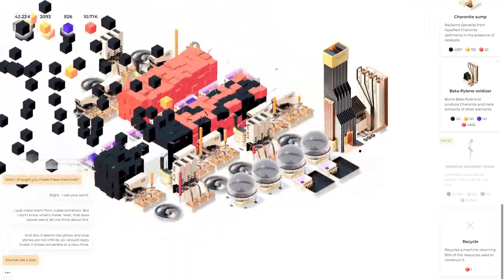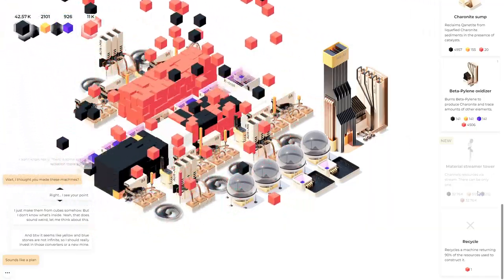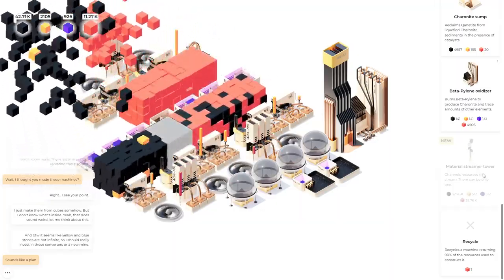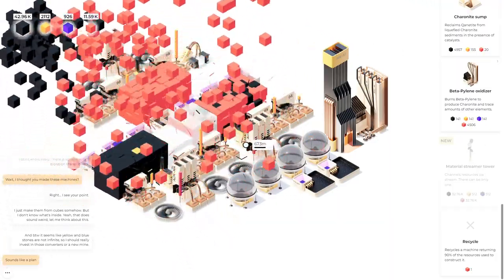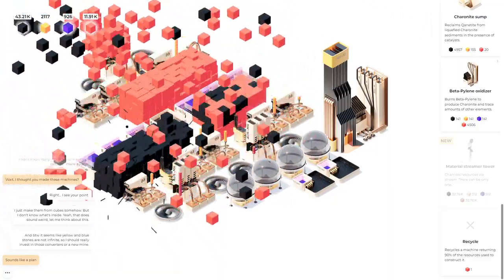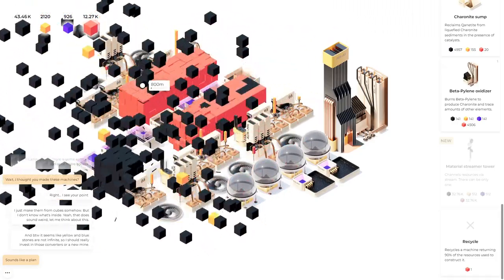I'm also gonna try to save up my beta piling, so then I can get this material streamer tower. Nickname, like, call it Pokimane or something. It's a streamer. That was a really bad joke. It wasn't even funny. Okay, almost 800 meters over here for this.